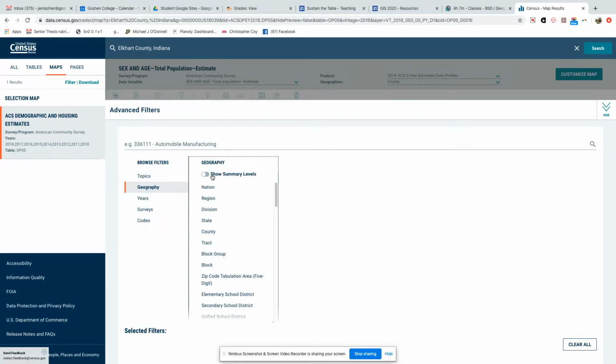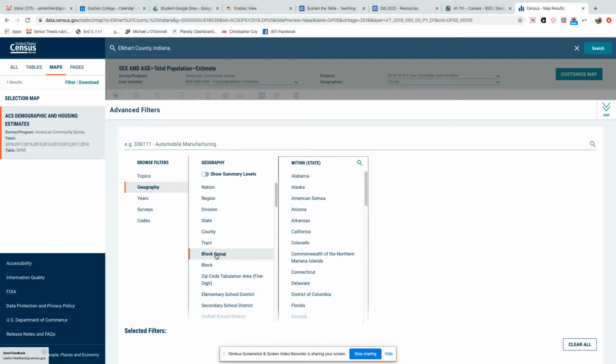So I'm going to go to geography, and then block group. That's smaller than census tract, and block group is the smallest unit you could still get data for.